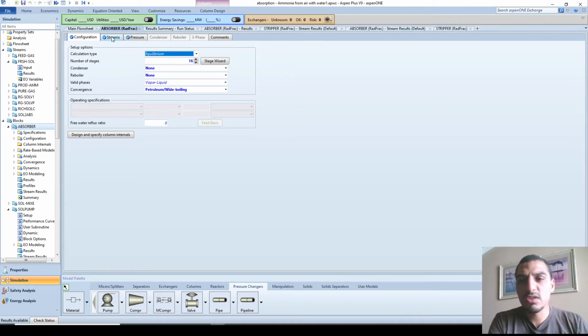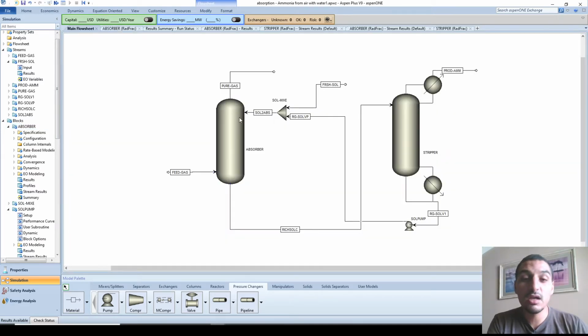So the absorber does not have the inner restrictions that can fix or adjust the output of the column, other than the pressure and the number of stages. I don't have any other specs that I can adjust to fix the outputs of the column. And that's why it's highly dependent on the feed that's going into the column. And this is the point: the feed to the column is the source of the error.